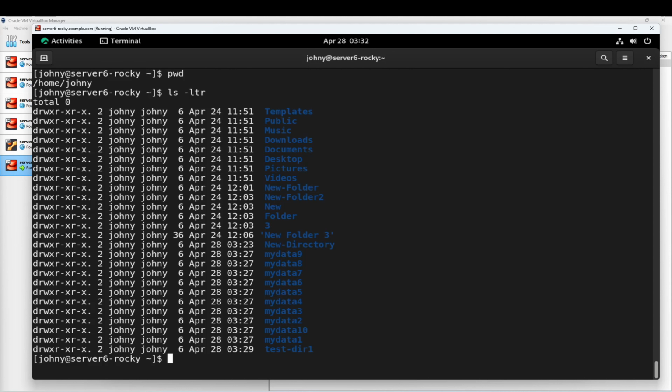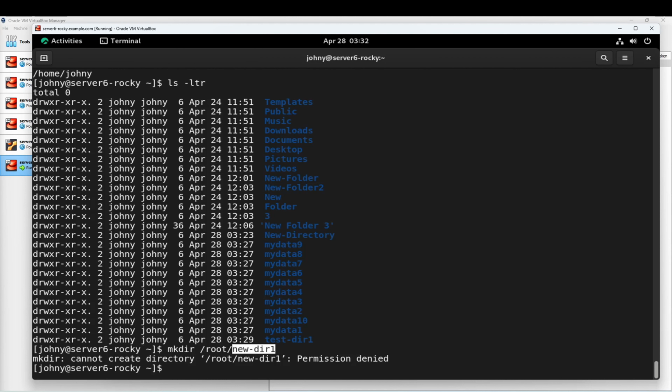If, for example, I would like to create a directory inside the root home directory, let's give it a name, newdir. So if I try to use mkdir /root, that stands for the home directory of the root user, and I would like to create a new directory called newdir inside root with the mkdir command, you'll see that I cannot do that.